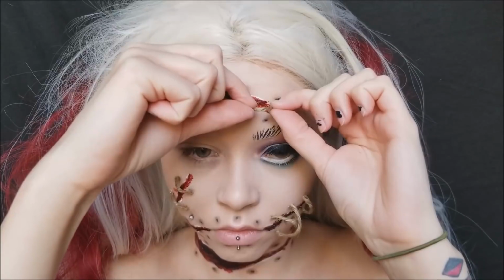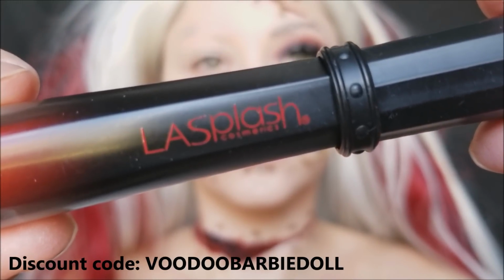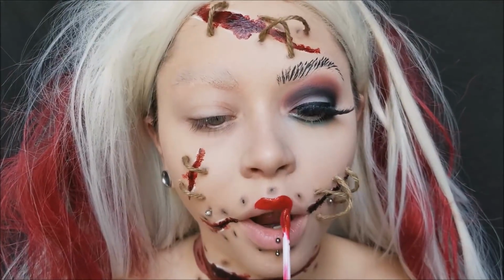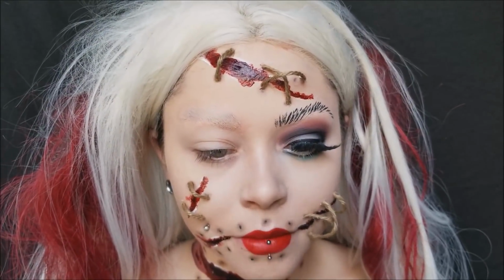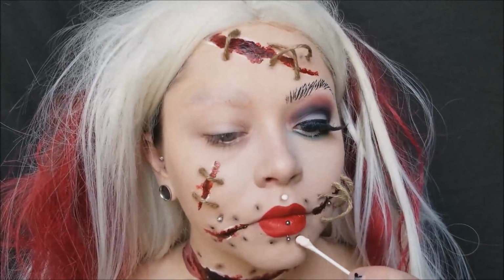Before I continue on with the lips, I'm going to fill them in with my LA Splash Cosmetics Wickedly Divine liquid lipstick in Ursula. I wanted to go for a very doll-like shape, so I'm creating them much smaller on the sides there. I'm not filling in my lips all the way. And then I'm continuing on with the lips.